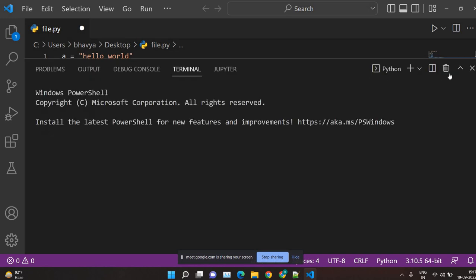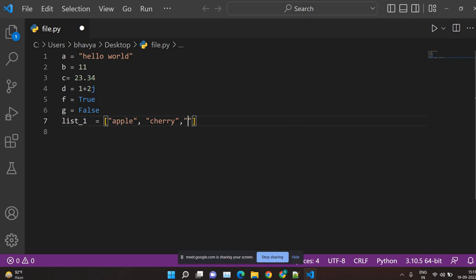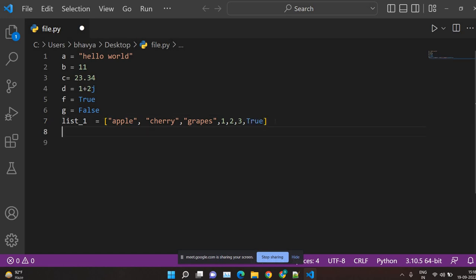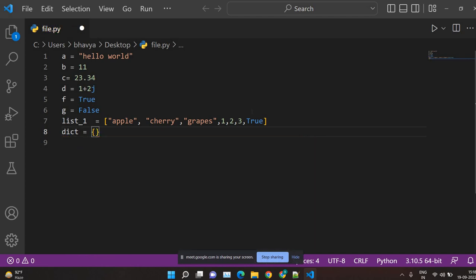Then we have any numerical values, 1 to 3. Then we have dictionaries. name is equal to, let's say, Python, then a comma, and then version, colon, let's say 3.10.